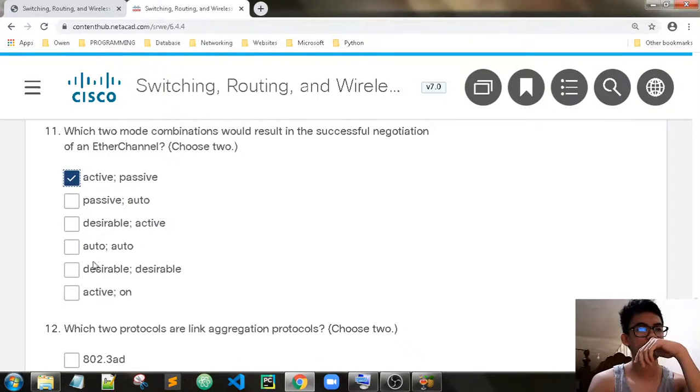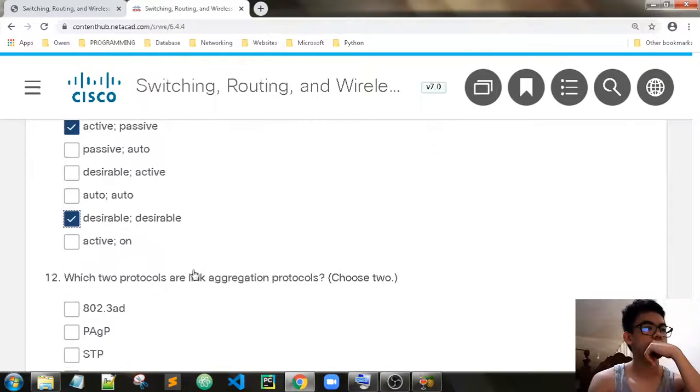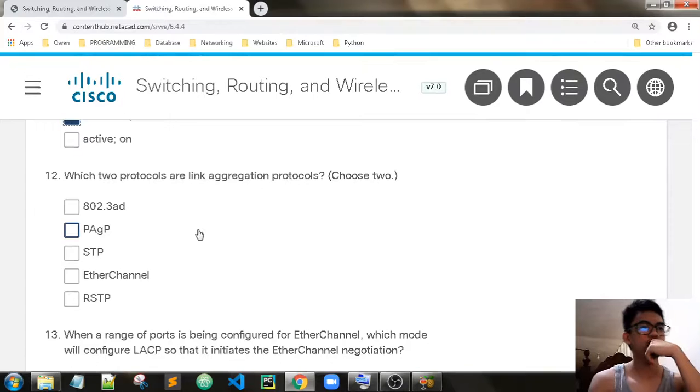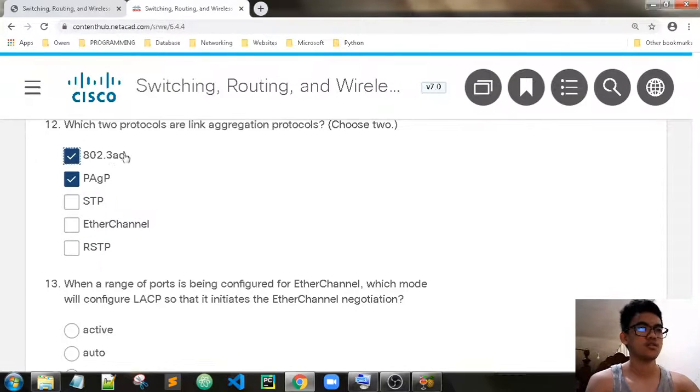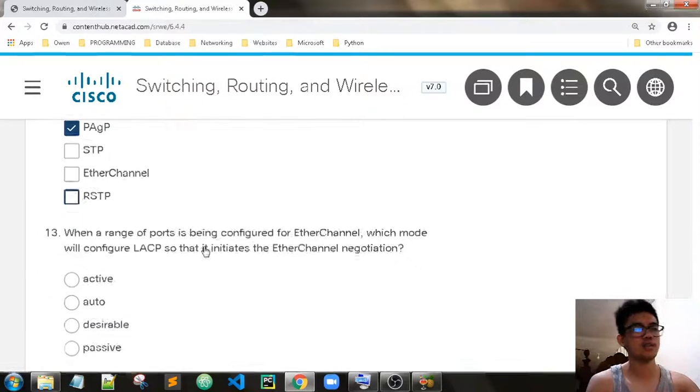No. Desirable. So which 2 protocols are link aggregation protocols? We have PAgP and LACP. So it's Cisco and IEEE, or 802.3ad. So it's also called LACP.